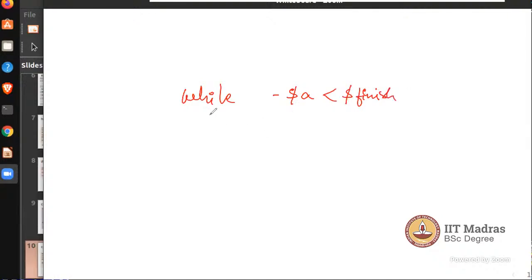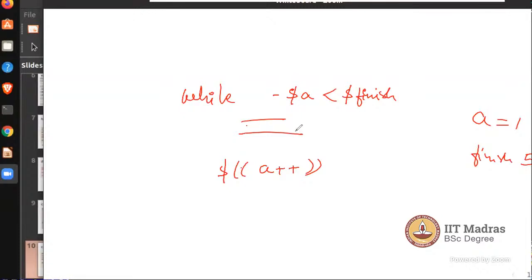Inside the while we have written a++, so it will keep on incrementing. Initially the value of a is 1 and finish is 5. In this case also, these are the statements, and while will be executed like this only.